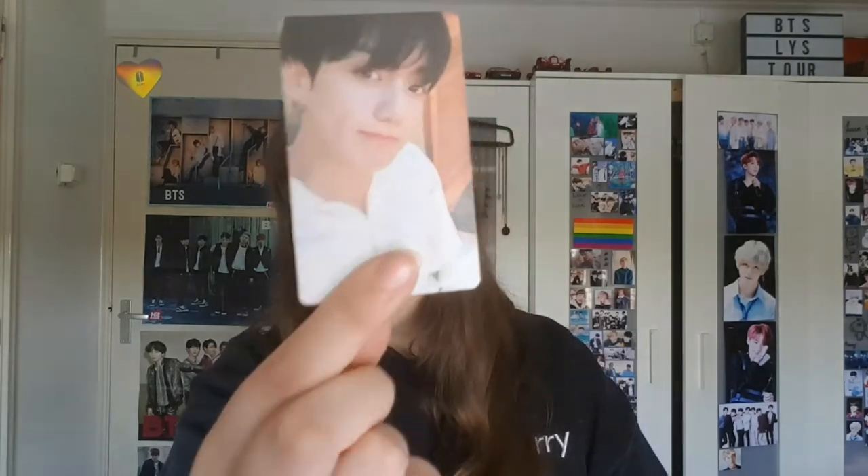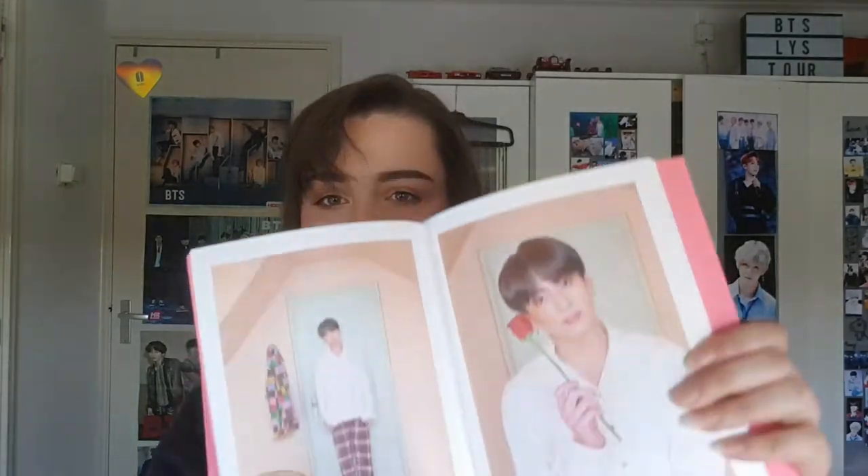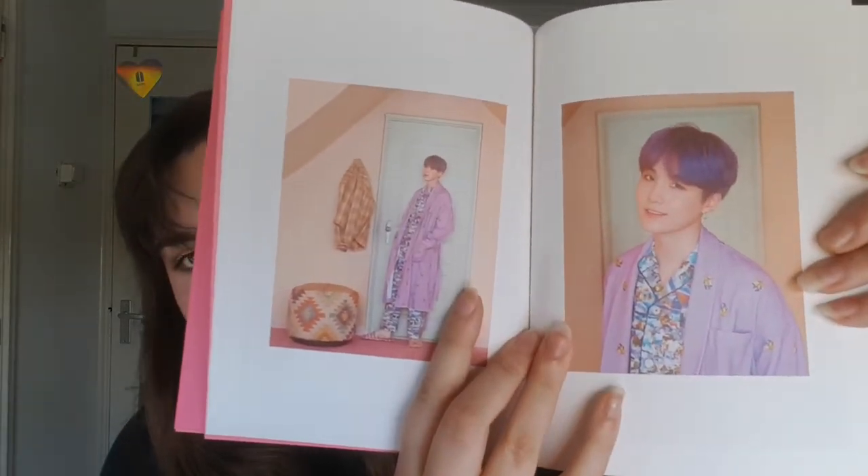Then you get another one of these film strips, which I'll probably give to a friend since I have two. For the small photocard I got Jungkook again — I was so happy since I never get my bias. I have this cute picture of Namjoon, and Jungkook is behind my phone case currently. I also got my bias wrecker Hobi as the bigger photocard. I'll use this page for a spread on my Instagram, which I'll link down below along with my Twitter.